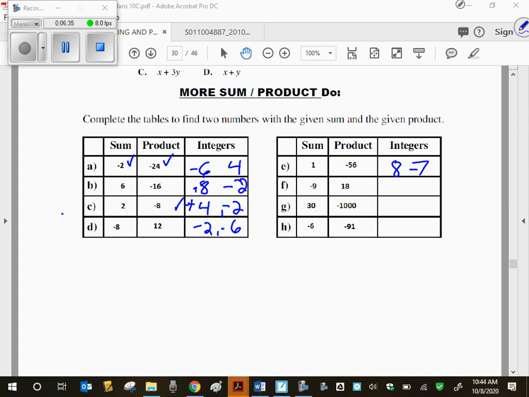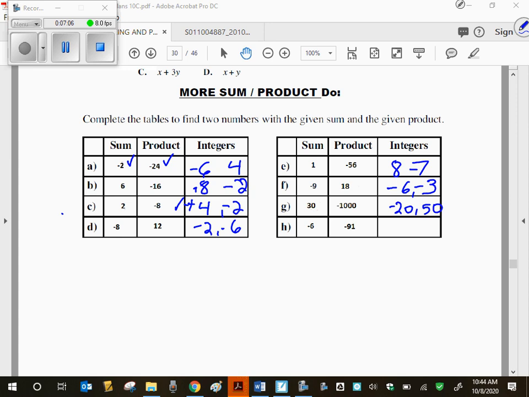This one, positive product, just like the second last one, that means you have two negative numbers. What are they? Negative, you can't read your own writing. Negative 3, I know what you mean. Good job. I like the last two. You may get negative 1,000 and add to 30. Nice. Negative 20 and 50.